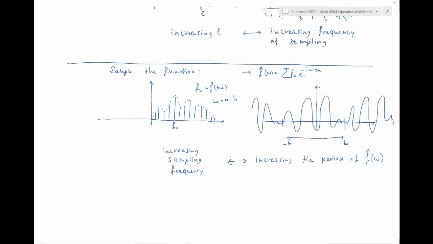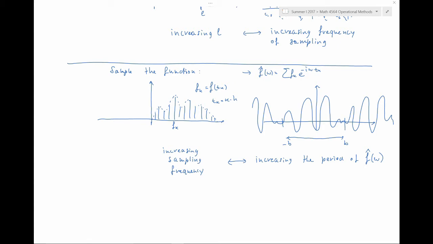In this representation, here lies a question. We know for a function with the finite time domain, the spectrum has an infinite frequency domain. So how are those repetitions created? Whether or not the spectrum was chopped at minus b to b and then repeated, or whether or not something different happens. What actually happens is the periodized spectrum that we create with this representation, with this sampling process, will actually be a summation of the shifted copies of the spectrum, something I will explore a little bit later with my examples.